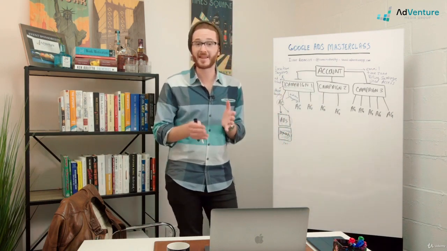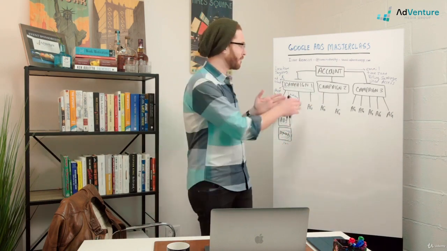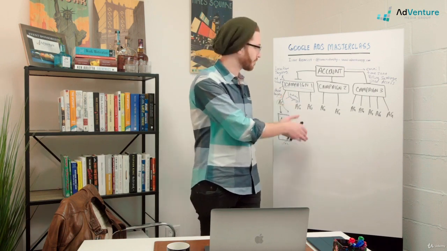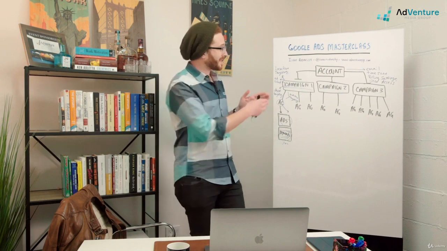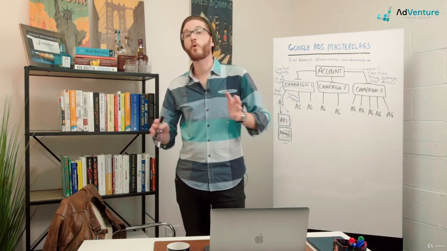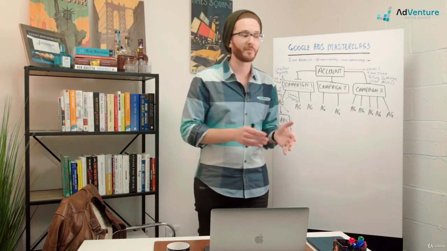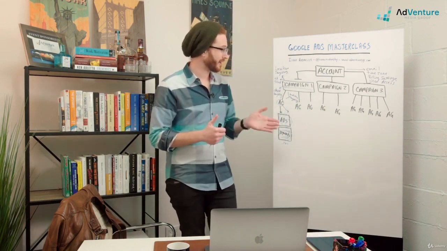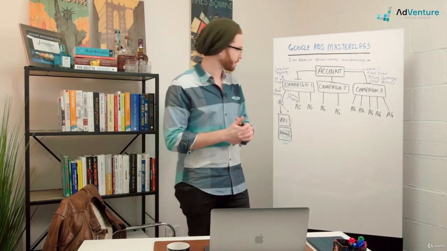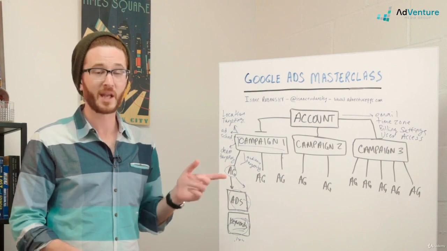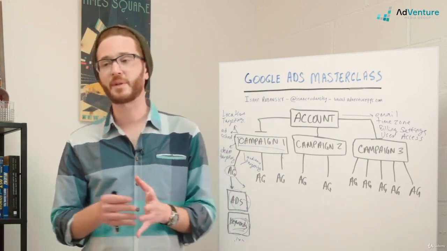Now, technically, that could all be done inside one campaign, right? I could have one campaign and I can have an ad group for sofas, an ad group for sectionals, and an ad group for recliners. Because let's say my location targeting, my ad scheduling doesn't change, right? So I'm not totally compelled from a technical perspective to have separate campaigns, but I would like to have them separated out by ad group. I'm not technically compelled to have them separated out by campaigns, but for my own organization, I might want to be able to keep things separate.